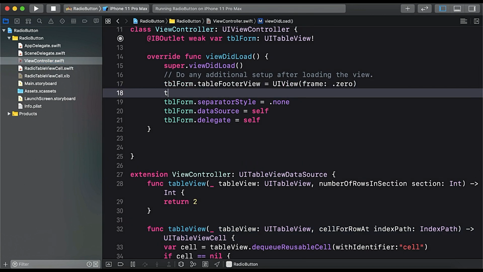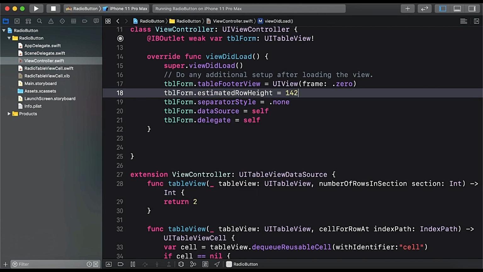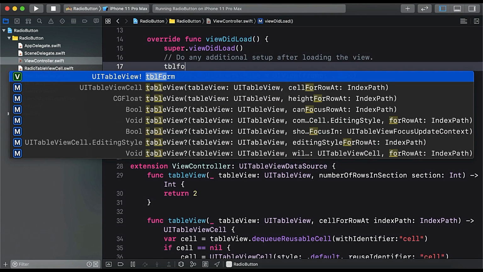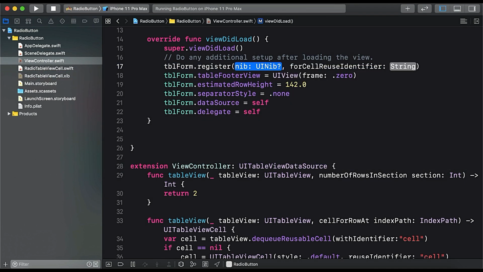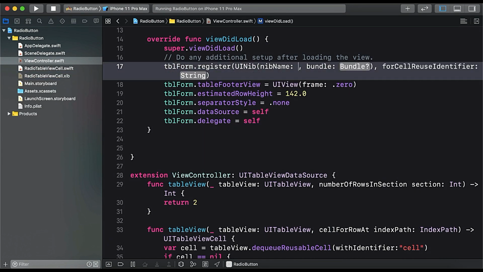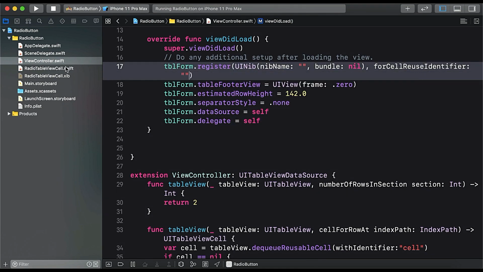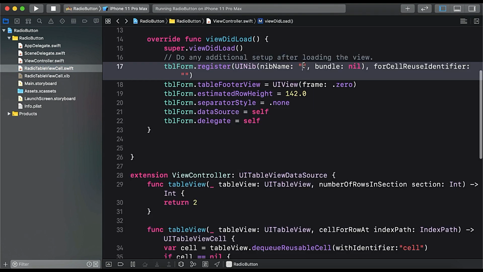Here we will say tblForm dot estimatedRowHeight is 142.0, and also we will register tblForm with RadioTableViewCell, register nib, UINib, and here we have nibName, bundle will be nil, and identifier will be this. So we will use this class name as our nib name, our XIB name is the same, so here it is, and we will give it the same identifier.